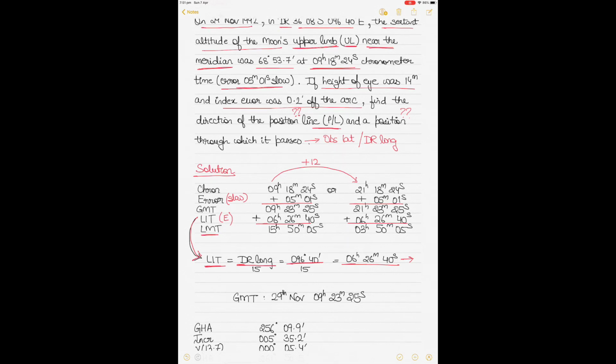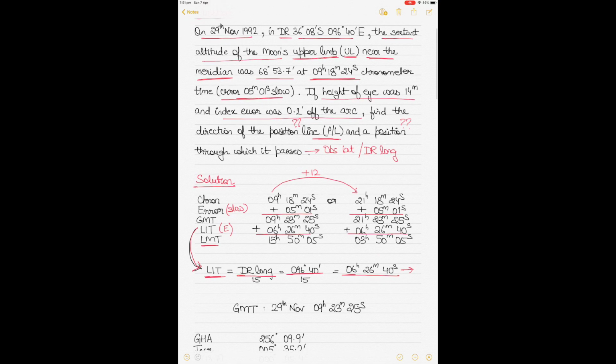Now, how do I know which is the correct GMT or which is the correct LMT? Is there a hint given to me in the question? Now in the question there is no hint given to me. Normally in the question they give you a hint like it's AM or it's PM or it's morning or it's evening or something like that. But today in the question there is no hint. So I'll have to figure out which is the correct GMT time. And to do that I'll have to use the LMT as a hint.